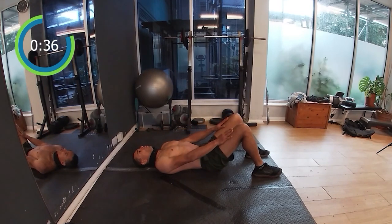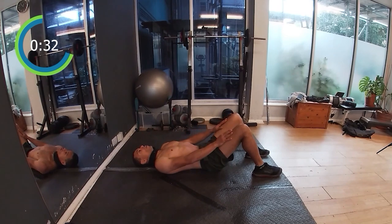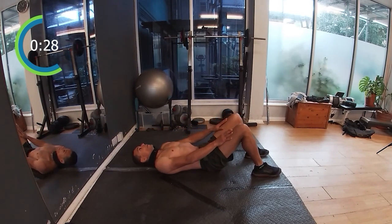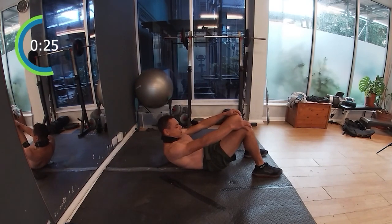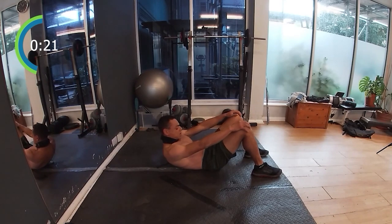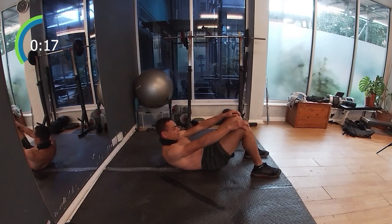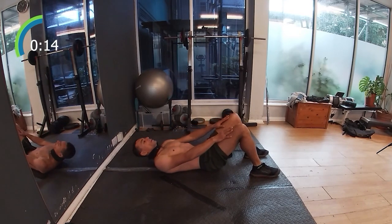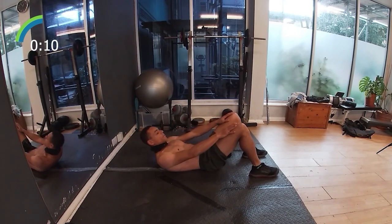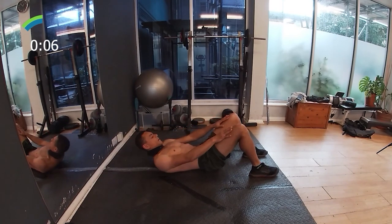1, 2, 3. 1, 2, 3. 1, 2, 3. Squeeze the core. 2, 3.